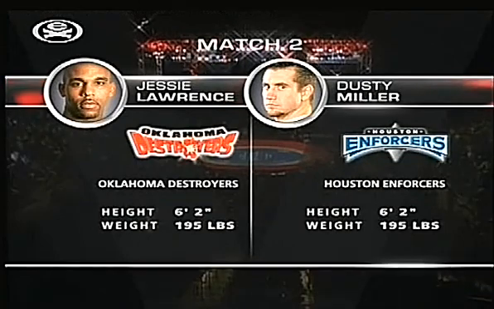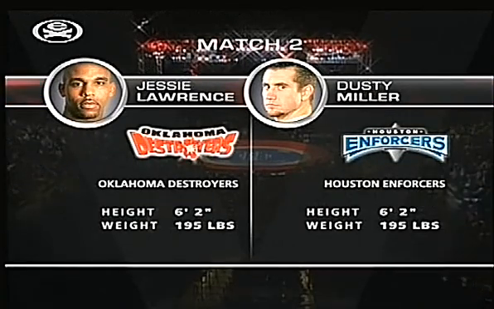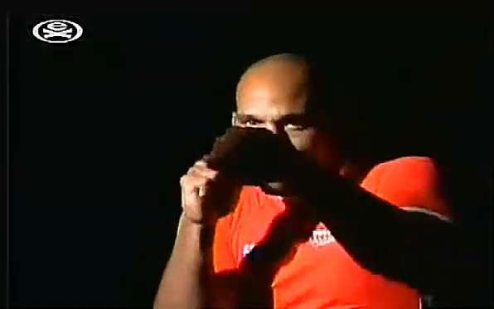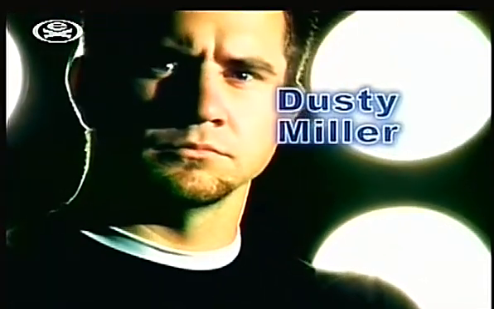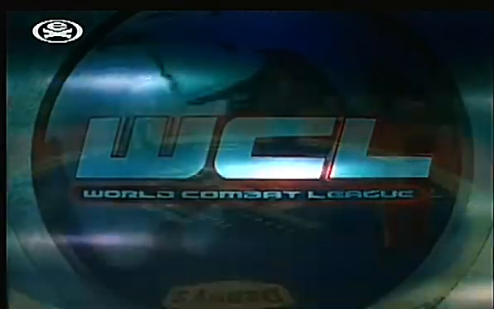We're getting set for our second match here inside the Frank Erwin Center. It's going to be for Oklahoma, Jesse Lawrence against Dusty Miller, the Dream Killer. Oklahoma Destroyers' Jesse Lawrence, a one-time alternate now in the starting lineup. Jesse brings a hard punch and a hard kick to the combat zone. I'm here to rock. Houston Enforcers' Dusty Miller uses his agility, strength, and speed in the combat zone. There's no need for Dusty to talk smack because I just get the job done.